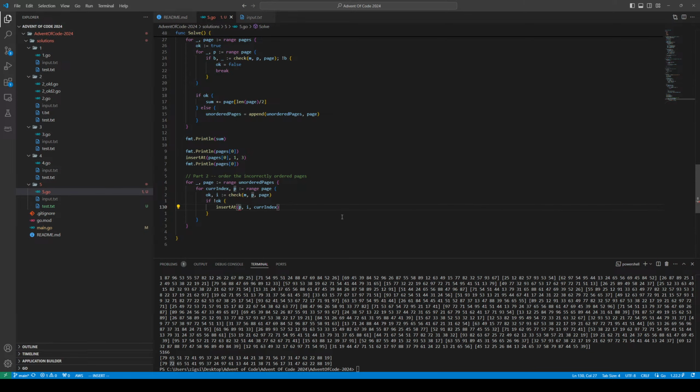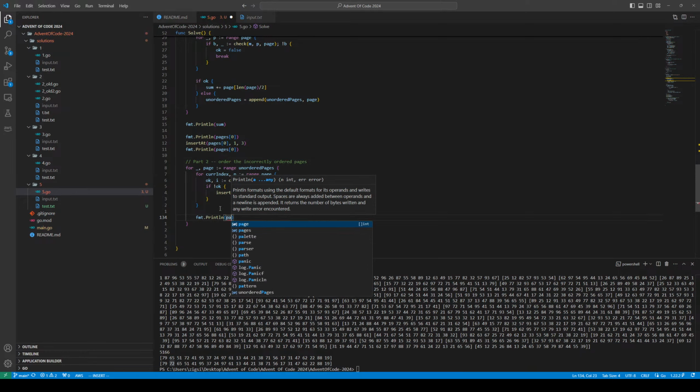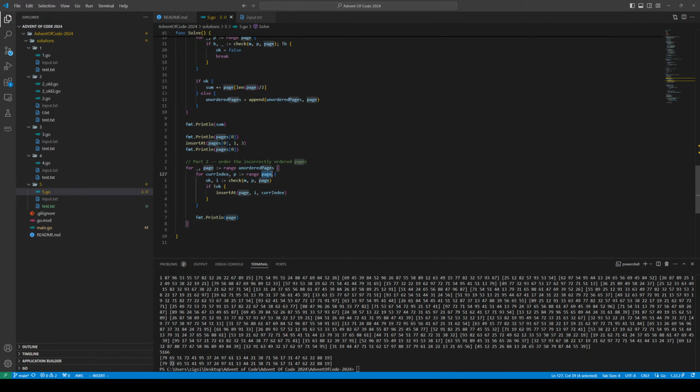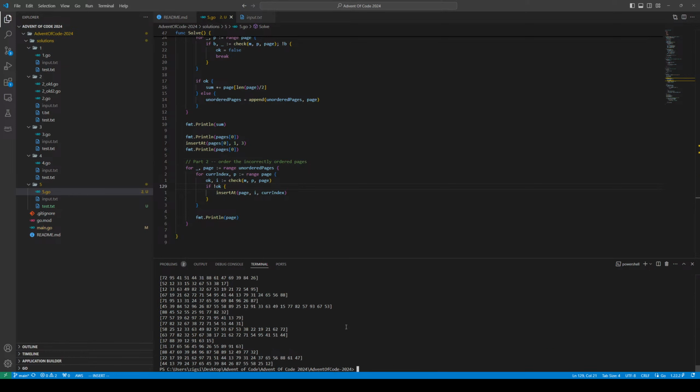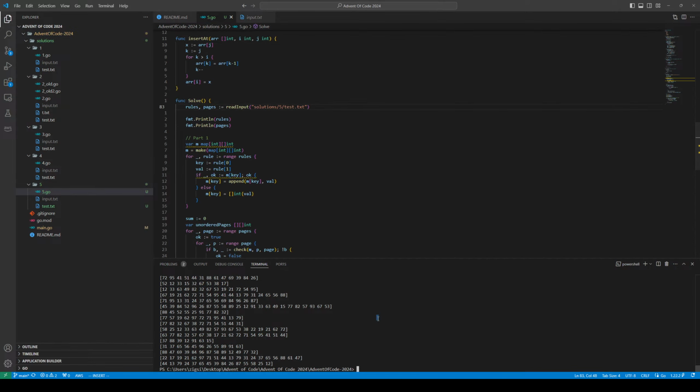So what's the, oh yeah, we need the whole page. And yeah, well, I'm not really sure. So we're going to print line. I'm going to print this page. This might be a problem because we're changing the page. I might have to do it by indexes, but let's run it. So let's see what happens. And let's put in the test.